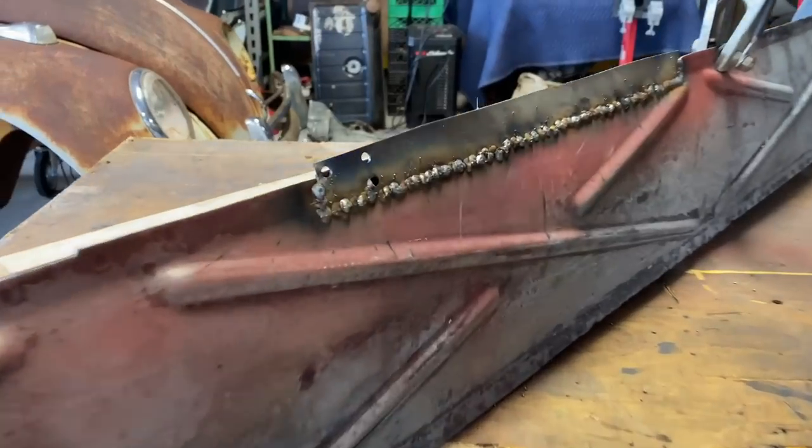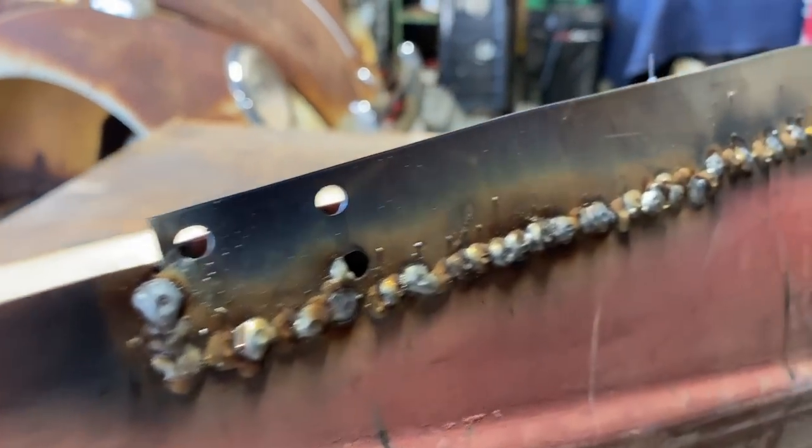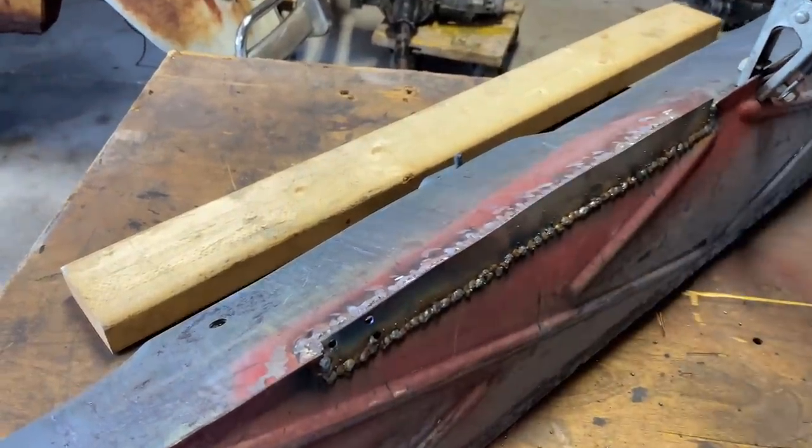All right, it's coming out pretty good. I'm gonna fill in those little punch holes. It's not a big deal. We'll grind these down. We'll fill in any other spots that I missed. We'll clean this up real good. You won't even be able to tell hardly.